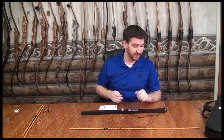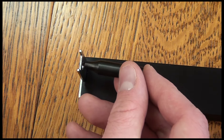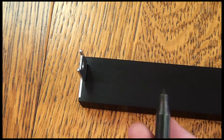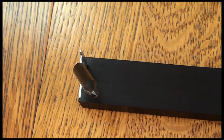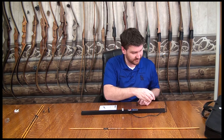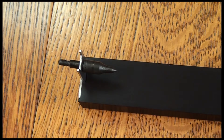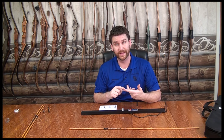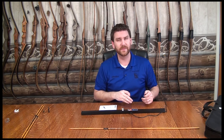Another thing you can do with this is weigh components. You can either stick them right in the hole there — it measures it. Or you can also rest it on the prong for a glue-on point like this. The way that hole is made is for standard threads, so it will slide right in. That way you can also match your components. There are tolerances to these — about one grain either way from my experience. You can really get your shaft's weight, spine, and straightness matched to each other, and then get your components weight-matched. Minimum is 16 grains, so you can't weigh the light stuff like nocks. The max weight is just over 1,500 grains.